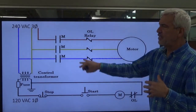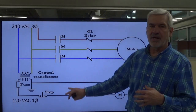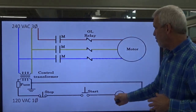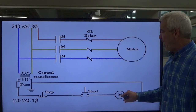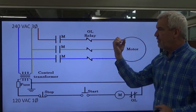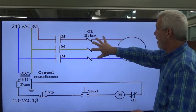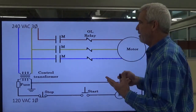We're going to continue to use this schematic here. We've got a three-phase motor at a high voltage versus down there at the low voltage in the control circuit. We know that we pressed that start button and it energized the coil to the motor starter. That motor starter physically pulled with its magnetic field — physically pulled an armature down that was connected to three sets of contacts: A, B, and C phase. That allowed the voltage to go to our motor.